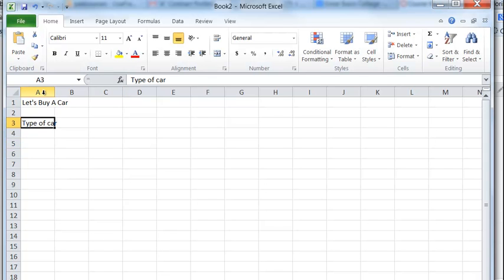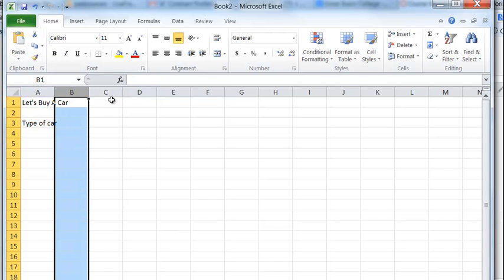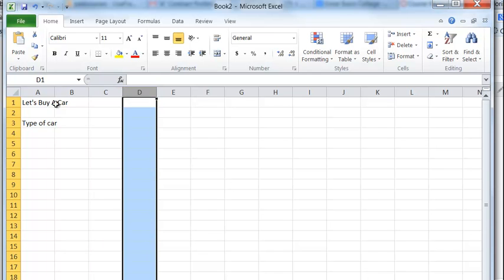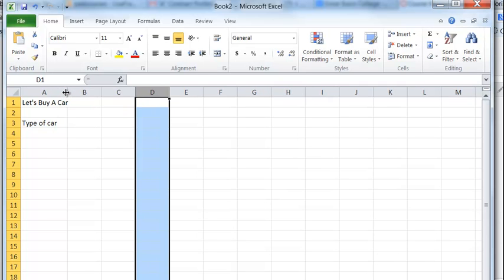The vertical designations on spreadsheets are called columns. Columns are labeled with letters. To expand a column, get between two columns with a double-sided arrow, hold your mouse key down and pull. Another way to expand columns is to double-click while you have the two-sided arrow. This will expand the column to the width of the widest item in that column.